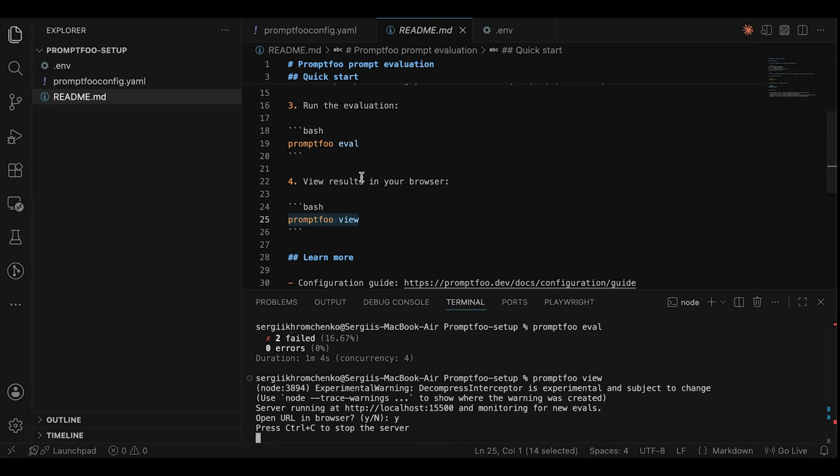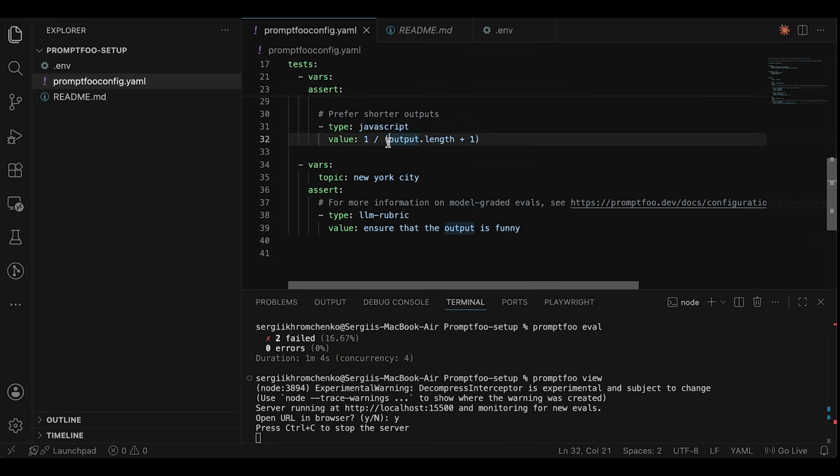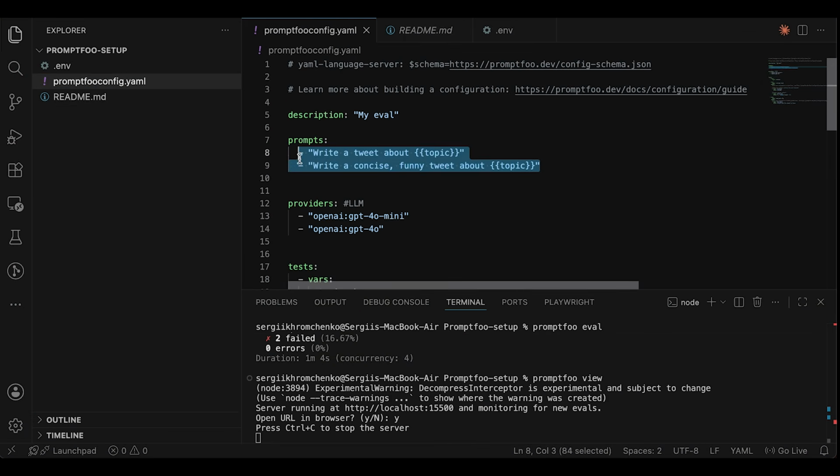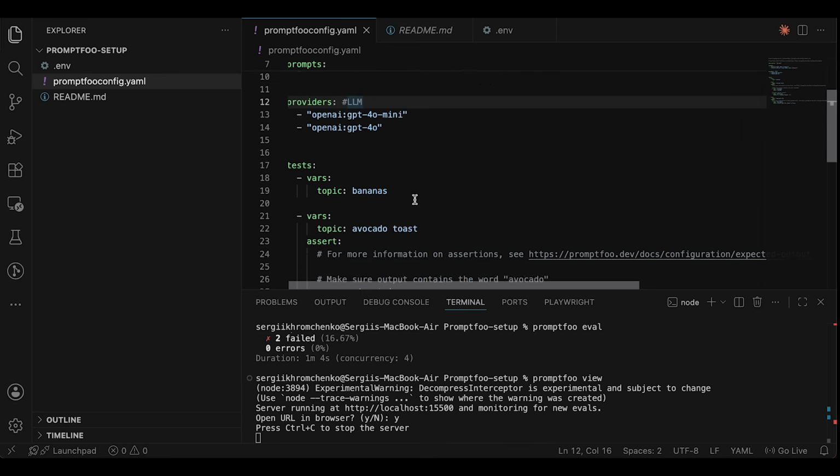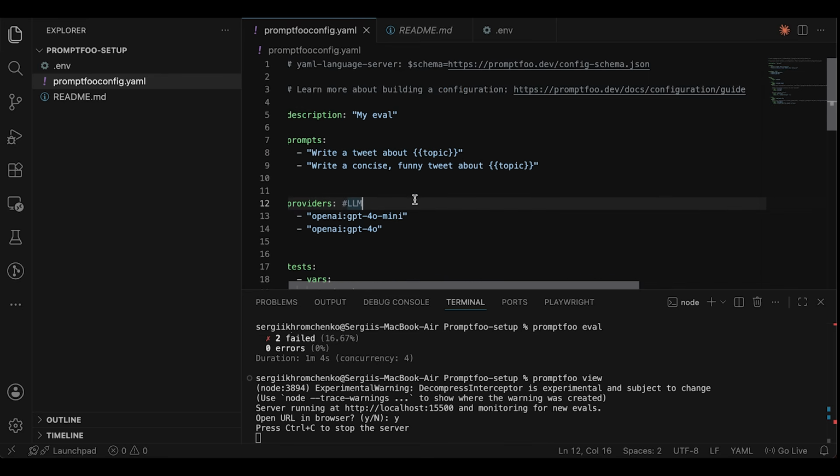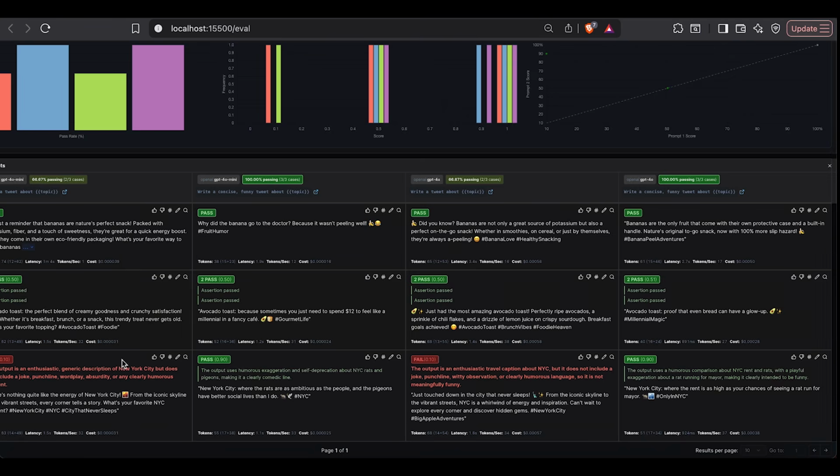So pretty much, if we go back, it's a combination of 2 prompts multiplied by 2 providers or LLMs. So first we grab this mini and we run 2 prompts right here, and then we grab the second one and we run 2 prompts with the 4o model and all the tests. So pretty much we have 1, 2, 3, 1, 2, 3.